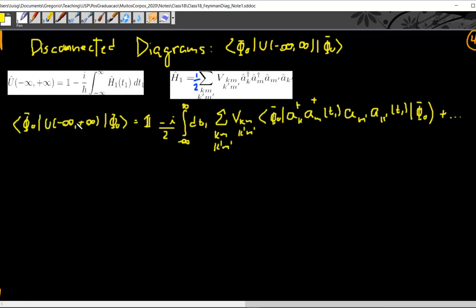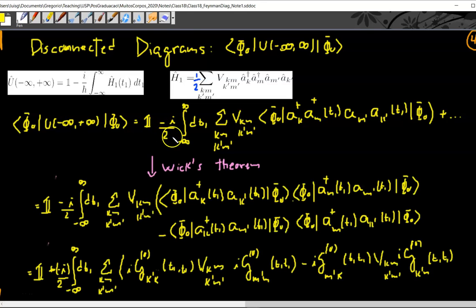So now I'm writing it explicitly. 1, right, if the state is normalized and all. There's this minus i, there's this factor of 2. And then I have to evaluate this ground state. So we have 2 dagger operators, 2 non-dagger operators at the same time, right? So you could add a time ordering here, but it is essentially innocuous because you're evaluating these at the same time, okay?